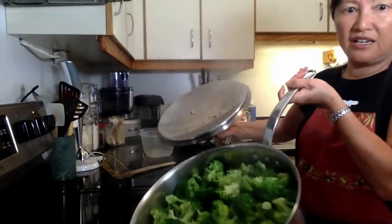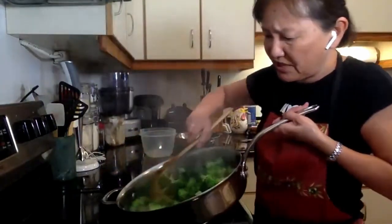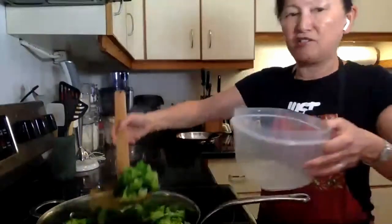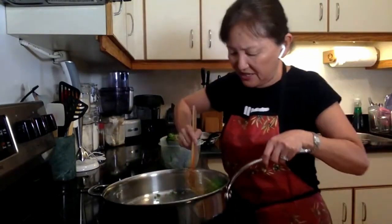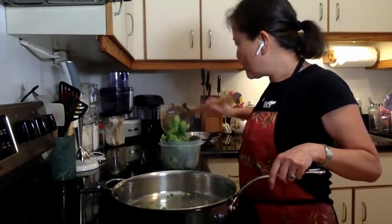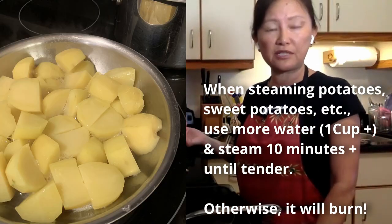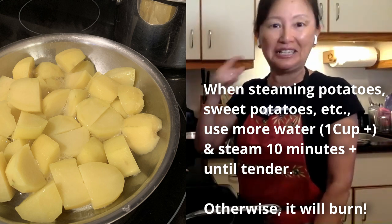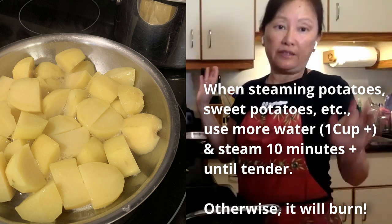Look, it's nice and done. Nice and clean. There's still a little water left, so you could even use a little less water, but it's better to have a little bit extra. I'm just going to scoop them up — some of them I'll use for dinner tonight, and some if I want to make something else. You can also use the same method for potatoes, sweet potatoes, and pumpkins. When you do potatoes, make sure to use a lot of water because they need much more than broccoli, and it takes longer too — if you're not careful, you'll end up burning your pan.